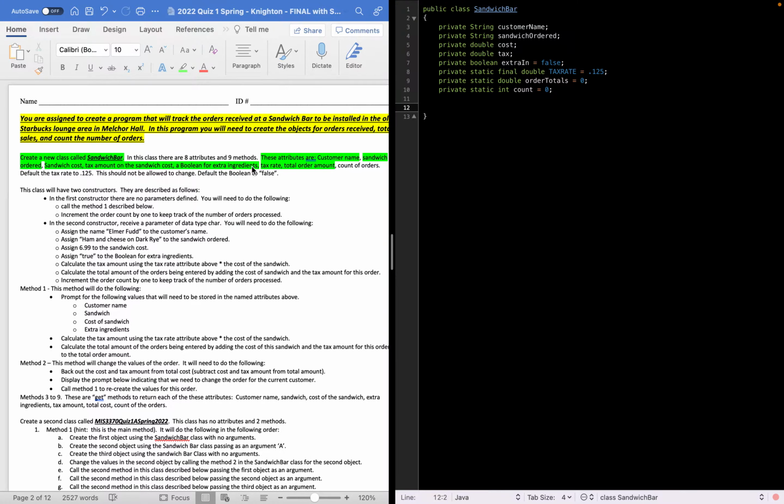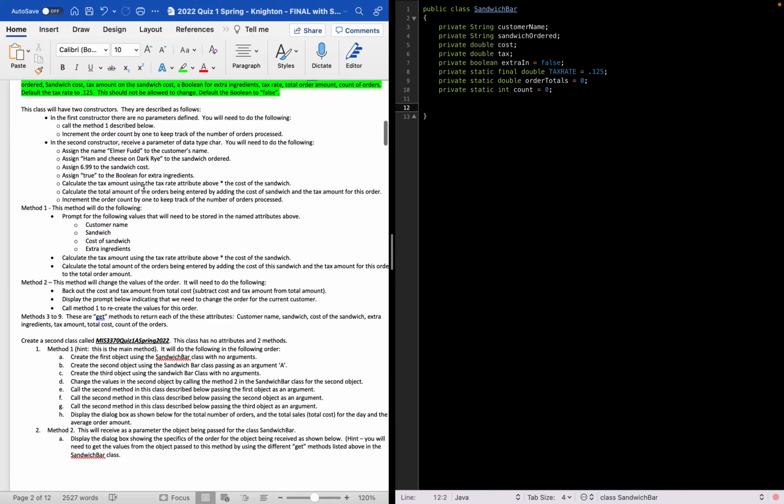Next, we completed this whole portion. Now we have 2 constructors. How do we name constructors? We name them the class name. Now, you learned to put public before this, but public is not necessary.